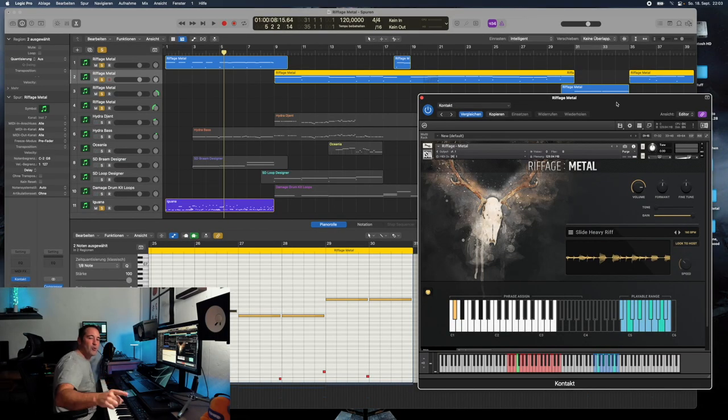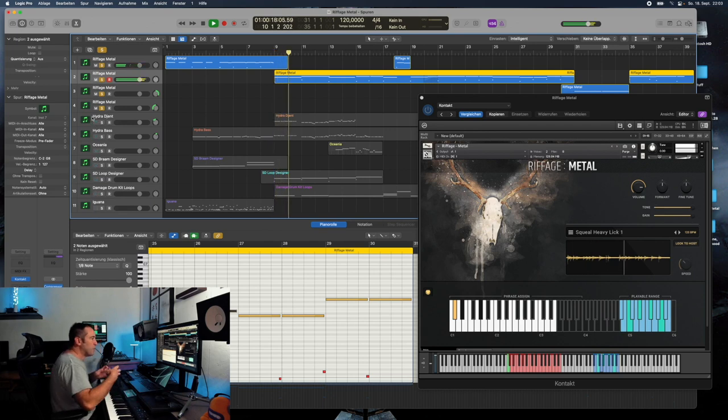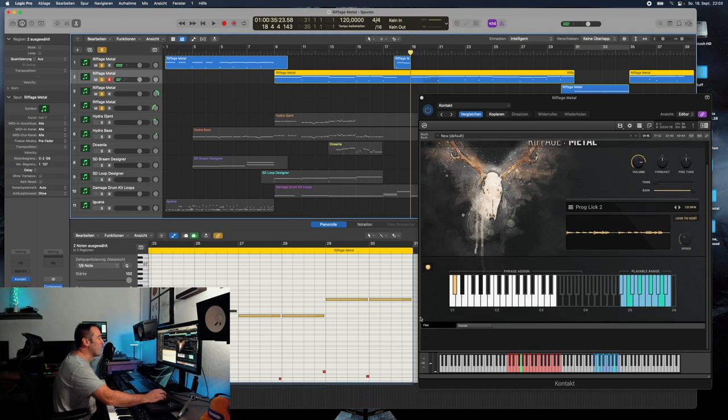But you have for sure other libraries that you can use to accompany this, because I think there is no other library where you can really lay out that quick heavy metal bass. So you have the bass done with those phrases, and there are 300 to choose from. 300, so you won't get bored easily. Really cool library, and I think I showed you everything that I wanted to show you.